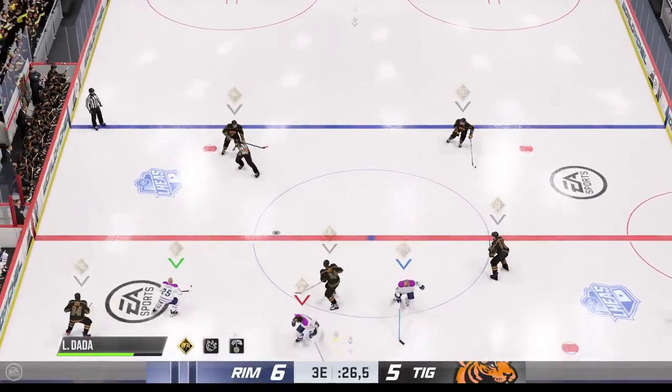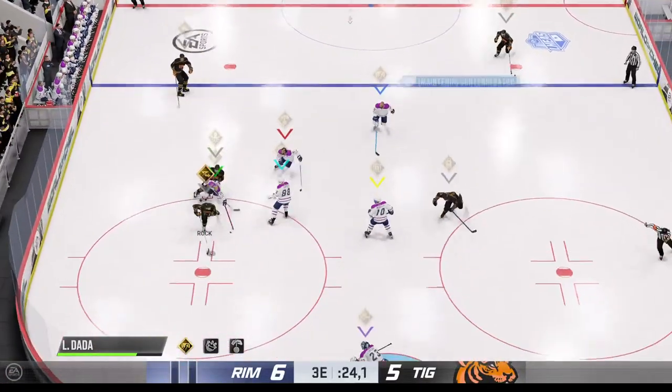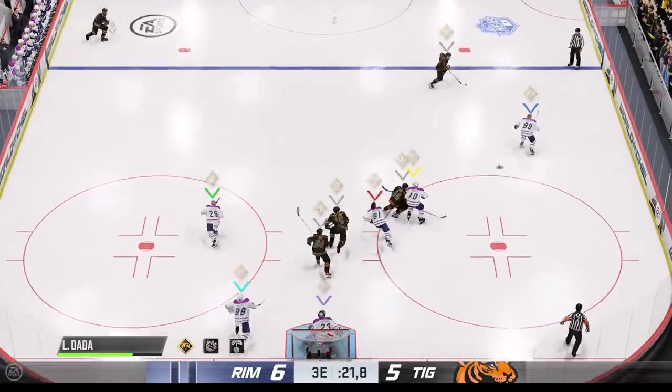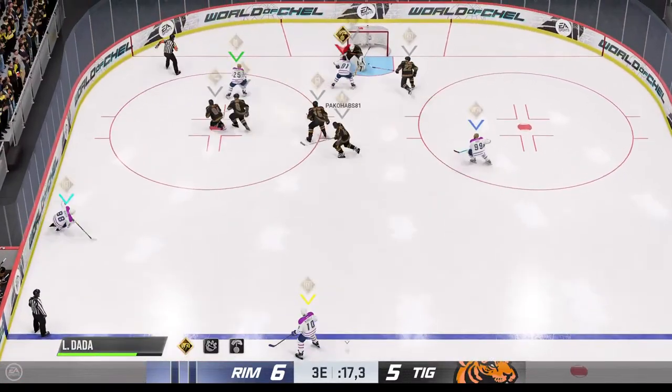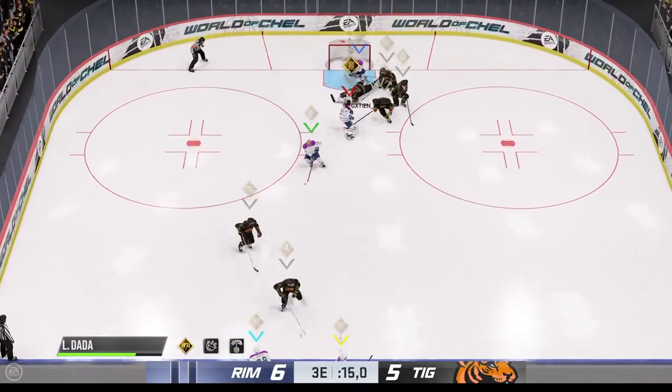Victoriaville's won the draw in the neutral zone. Quick pass to Simon. Here's a chance, sends it in front. Picked off in front. Moves it to the middle. What a chance, but they can't connect.